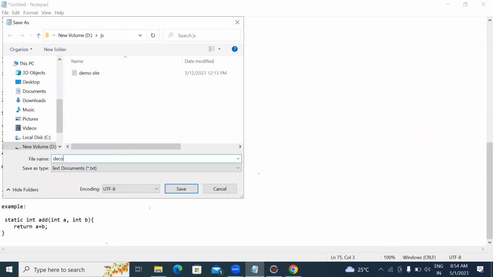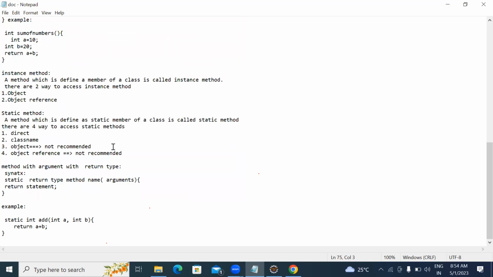So tomorrow we will discuss method with argument and without return type, method without argument and without return type, and method without argument and with return type in static way. Tomorrow we will discuss. Is it clear so far, everyone? Yes, sir.